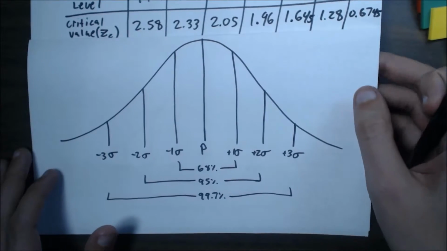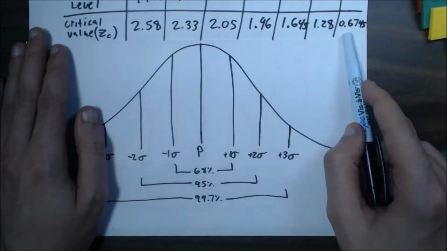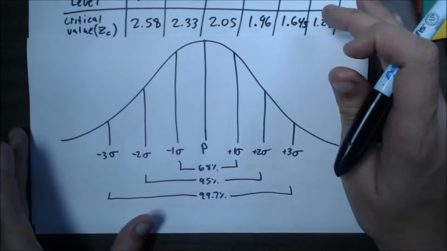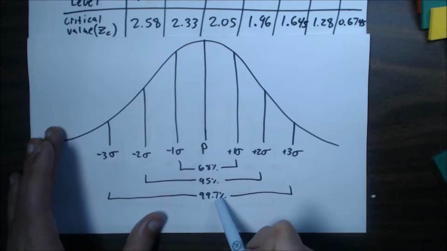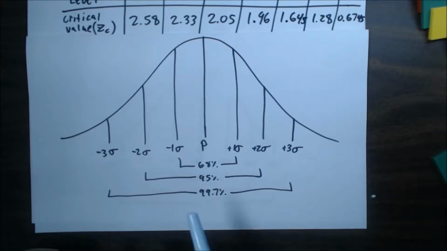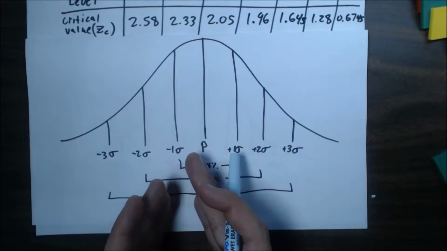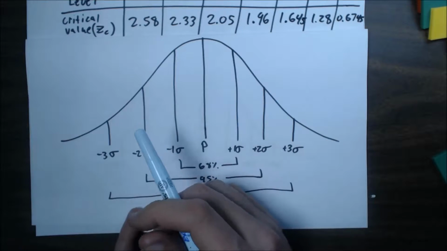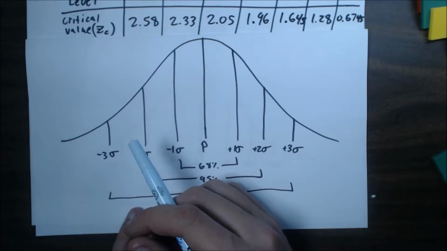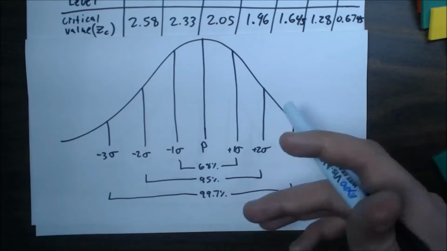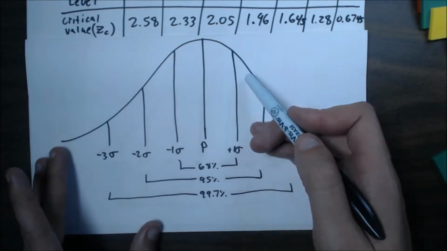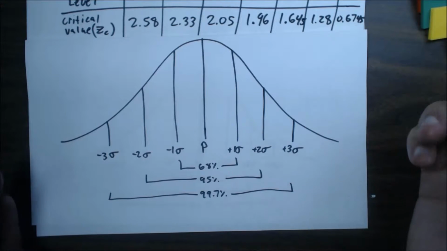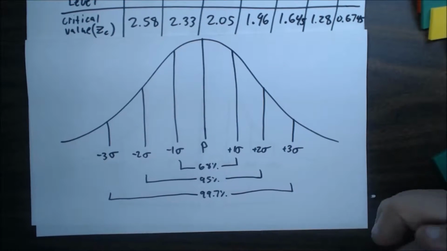All right, so here's another way to think about this. Where are these numbers coming from? Look at this, the normal distribution, the empirical rule, right? 68%, 95%, 99.7% for 1, 2, and 3 standard deviations. Normally we talk about from the mean, but since we're talking about proportions here, remember the population proportion is in the middle. This goes back to the SEP lesson we did, when we talked about how if I do lots of samples of proportions, they will tend to fall into a normal distribution, with the center being the actual population proportion, assuming I do enough samples and that the sample size is big enough.